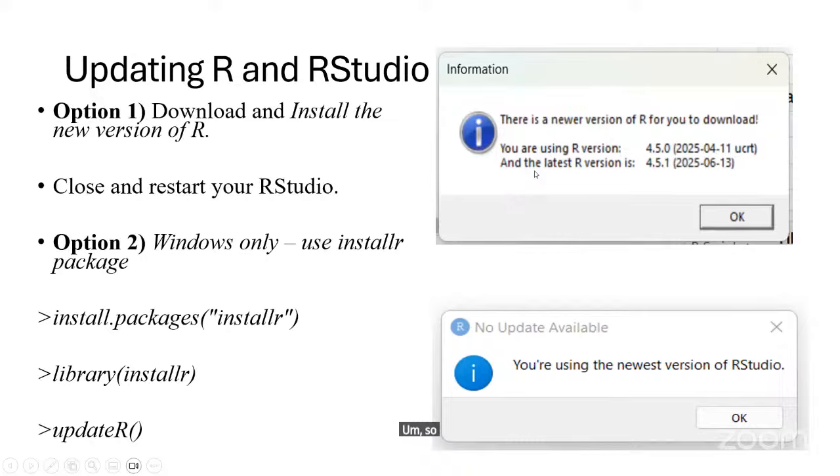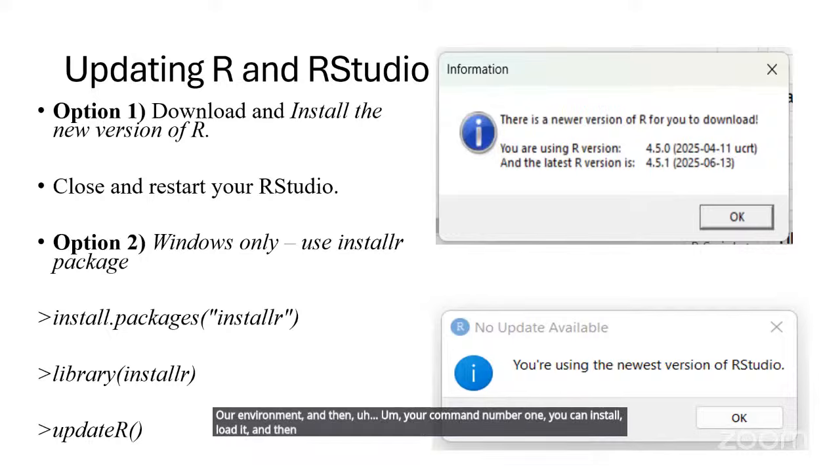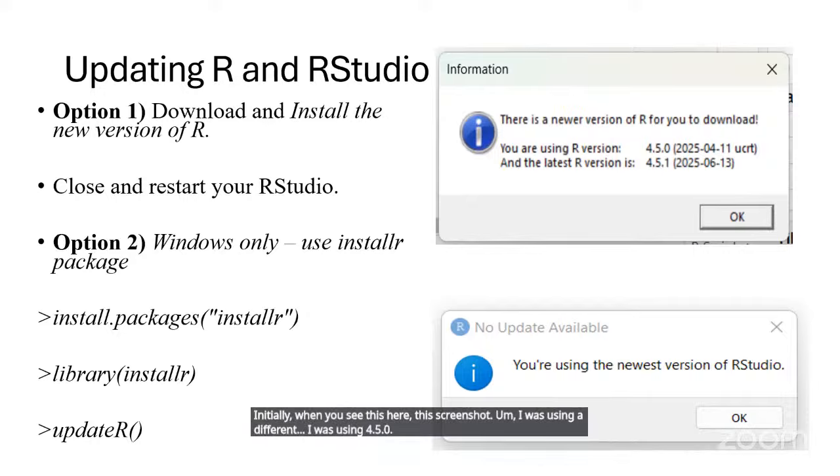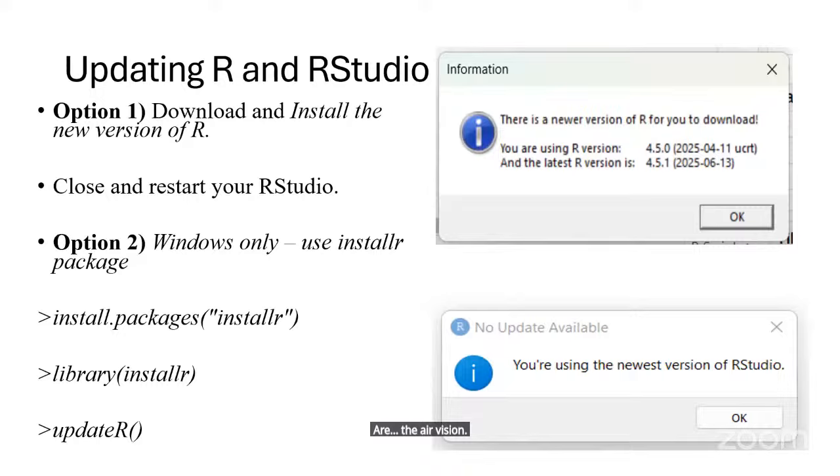You can open any script within the R environment, and then your command number 1, you install, load it, and then update R. Initially, when you see the screenshot here, I was using R version 4.5.0. Most of the time when you launch your RStudio, it will tell you that there is a newer version of R for you to download.